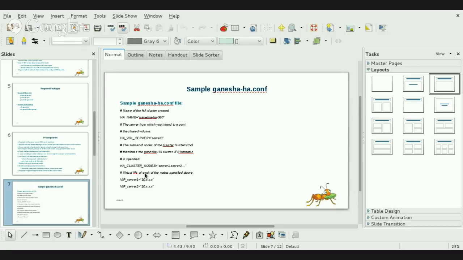So the scores are also given in an incremental way, starting from 1000, and for the local node the score is the highest, and whenever a server goes down, it checks which is the next highest score. So consider that the local node has a score of 4000 and server 2 has a score of 3000. So when the Ganesha on node 1 with a score of 4000 goes down, the VIP is moved to server 2 where the score is 3000. So this is how the failover works.